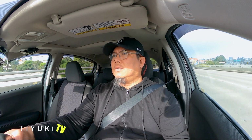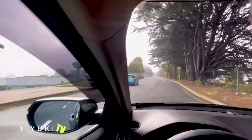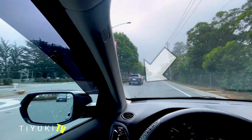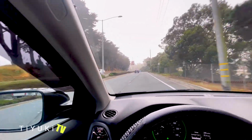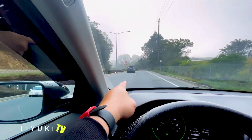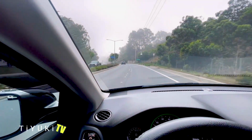It's going to be three simple tips. You only need to pick one. It will be as effective as the other two. You have to keep your pillar aligned towards the left line of your lane. It's like an illusion. It's like connecting this pillar towards the left line of your lane. Once it seems like it's connected, then it will translate into 1 foot if you're going to look outside. So if you're 1 foot on the left side, automatically you're going to be 1 foot on the other side.